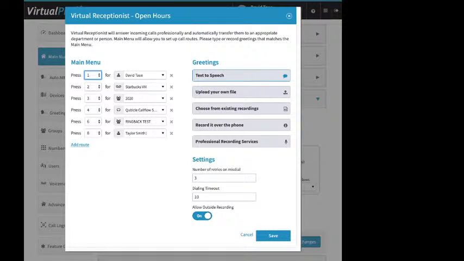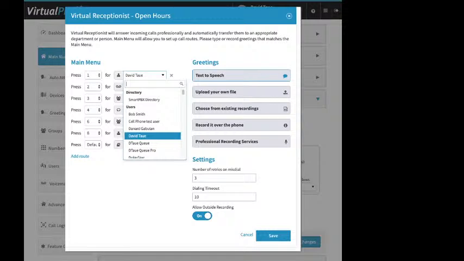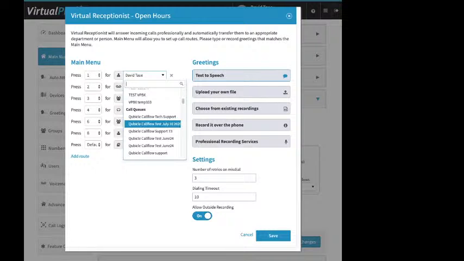Now, you can click on Add Route, and that'll give you a new row. Again, you can select basically 0 through 9, and then you can select where it goes. Unfortunately, that's not allowing me to show you where it goes, but up here at the top, you can select the smart directory, right, so the company directory. You can have it go to a user, like it's currently set. I can scroll down a ways. I can send it to a call queue.